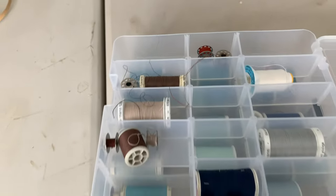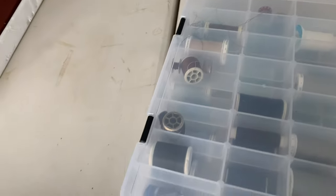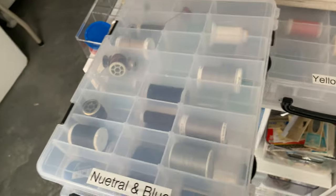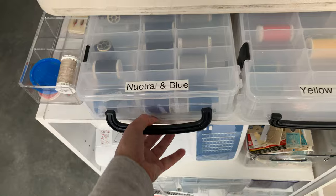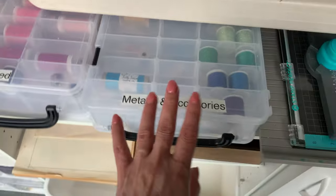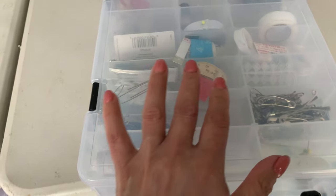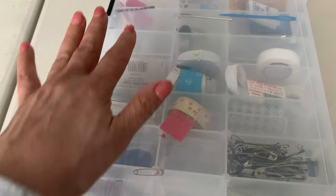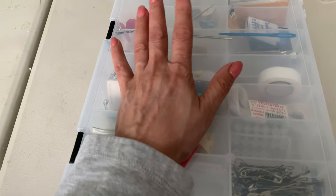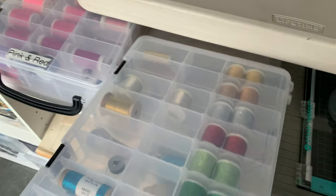And then I'm not looking for bobbins. So I've been looking. I bought a bag of bobbins at the thrift store. And so as I'm sewing, I am threading my bobbins and adding them in there. I have them by color, and then this one I have some metallic threads in, and then on this side I also have things like my measuring tapes and my thing to thread elastic, little things that I will need when sewing.